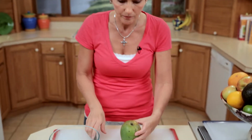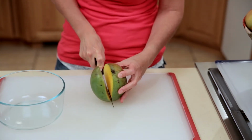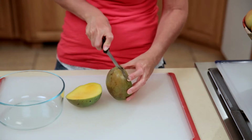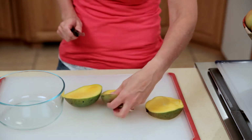So watch this. I'm going to line it up just like this. And I'm going to cut down just to the one side of that stone. Kind of curve in like that. And now I'm going to turn it this way. And I'm going to cut it down the other side of that stone. Just like that. We'll come back and get the meat off of that.